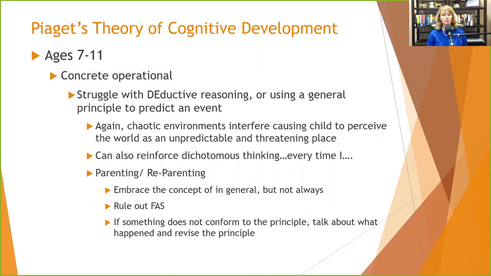So it's important for us to help them figure out how to interpret their world and how to apply these general principles. For example, if I go to school every day and if I study, I will get good grades. That's a general principle. Now, if that doesn't happen, how do we help them reconcile that? So we need to help them figure out, okay, you went to school every day and you studied, but you didn't get a good grade. So what happened there? Why did that rule not apply in this particular situation?